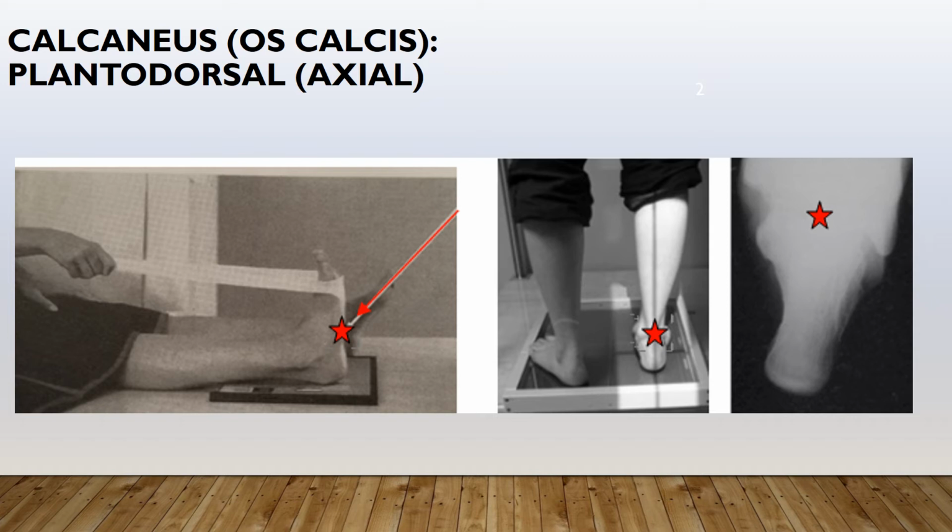In the second image, if you have the potential to do so, have the patient stand on the image receptor, and center the central ray at the Achilles tendon. When you're looking at the image, the entire calcaneus from tuberosity to talocalcaneal joint is going to be within the collimated field. There will be no rotation with the sustentaculum tali in profile medially. And sharp bony margins and trabeculation are clearly demonstrated.